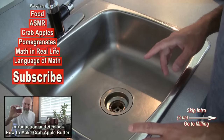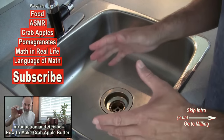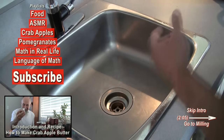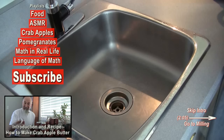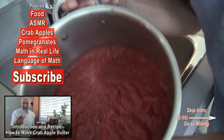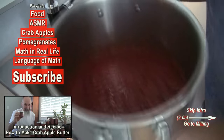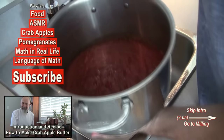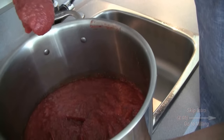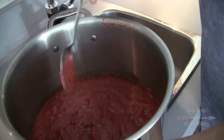So I ended up getting rid of the pulp for one of the pots that we had, right? So let me show you what that looks like once you get the pulp out of the way. It looks like a paste. Hopefully you can see that in the light. It looks like what apple spread should look like.